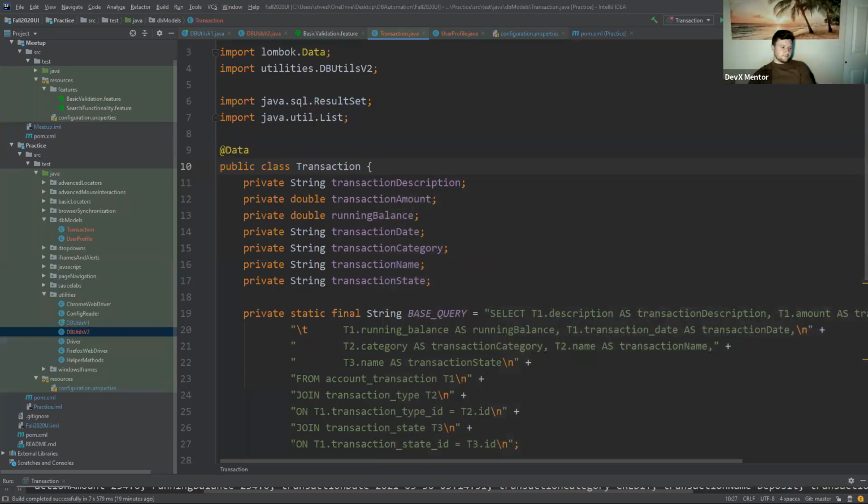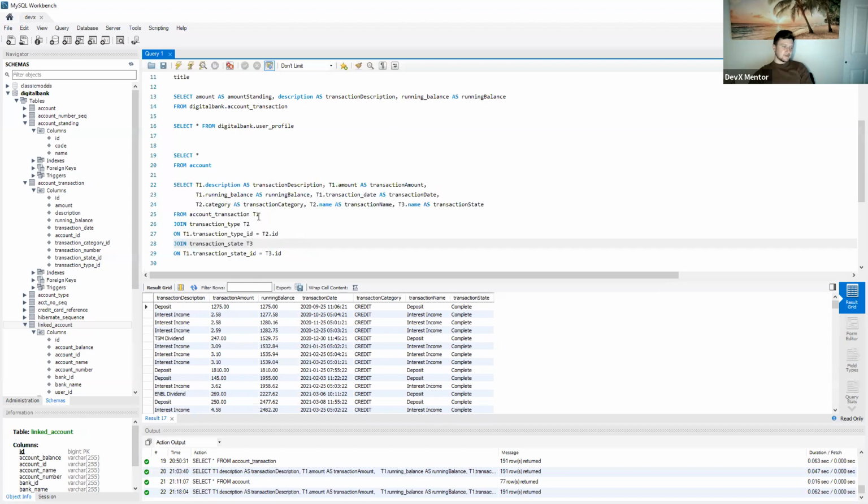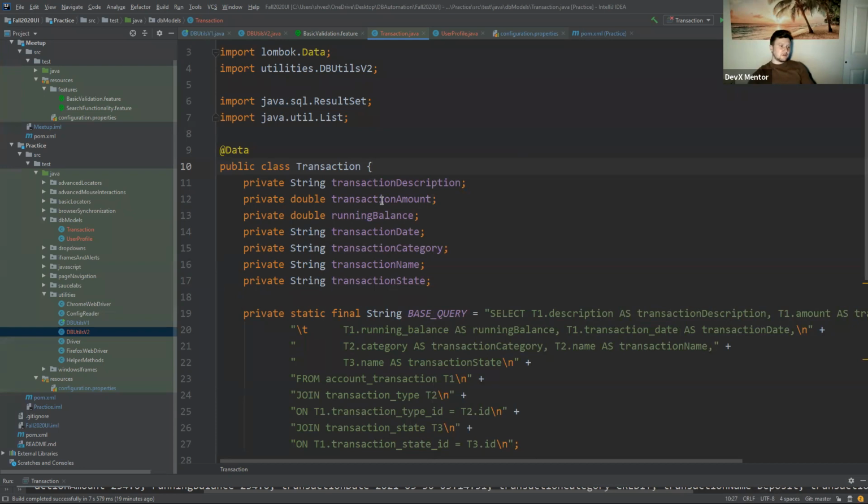Again, names should match. As we see names in the result tables, column names, that's the only way this library we imported can map your data from the result set to a specific variable in your bean, right? And again, we don't create beans for database purposes. You will create them for APIs, with database or without database, doesn't matter.